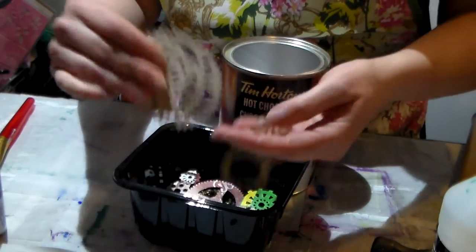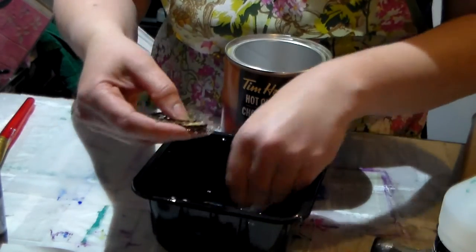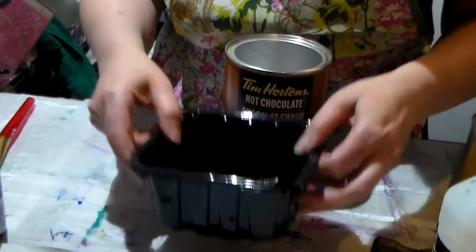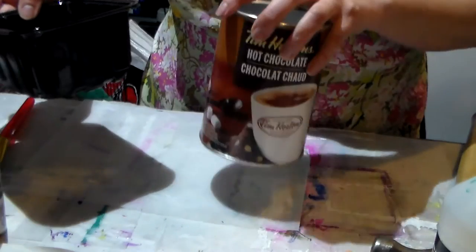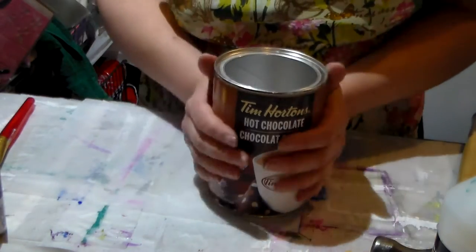So yeah, I've got lots of those gears. I also have some metal ones, some metal parts, some wood ones. So I'm going to be playing with that once this is ready to go. So I will see you guys once I'm finished.